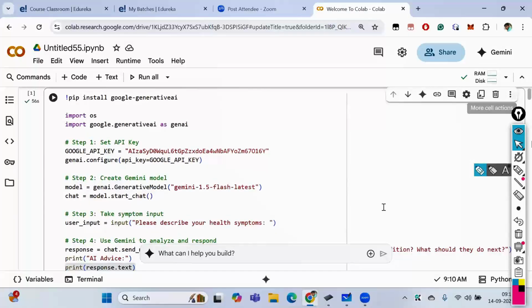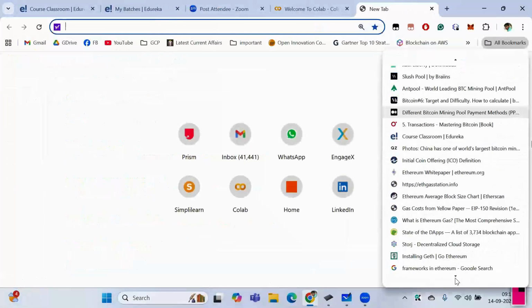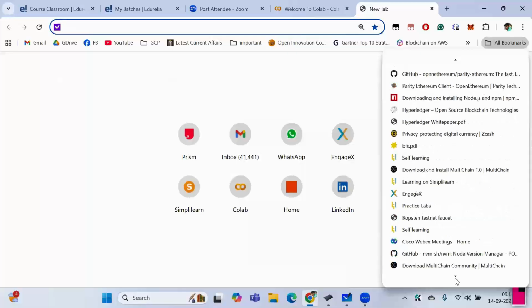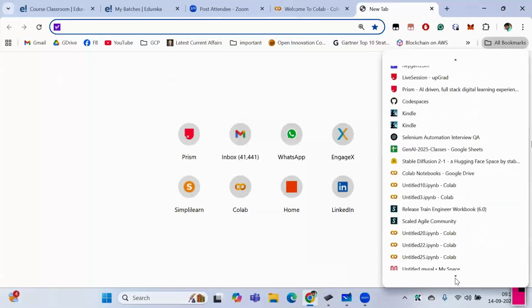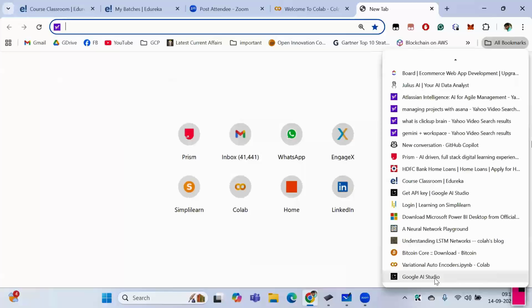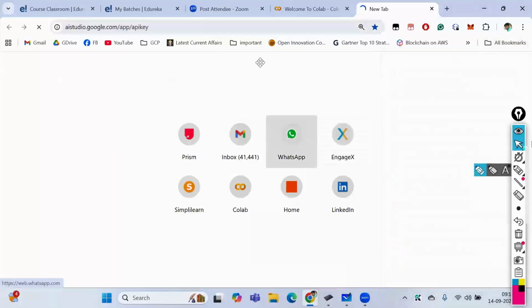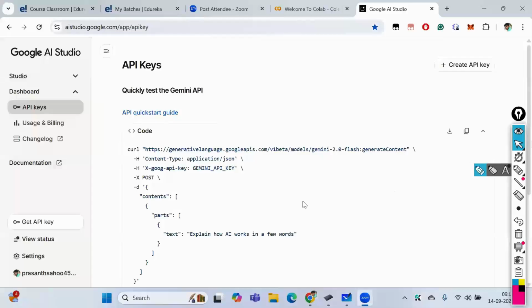So what I am going to do here is share this code with all of you, and I would request that you please go ahead and change the API key. Okay, so how would you create an API key, everyone, as I already discussed yesterday? Let me quickly go to that particular site, I think Google AI Studio. So let's go to Google AI Studio. Yesterday you already created the API key. I have explained to you, right?